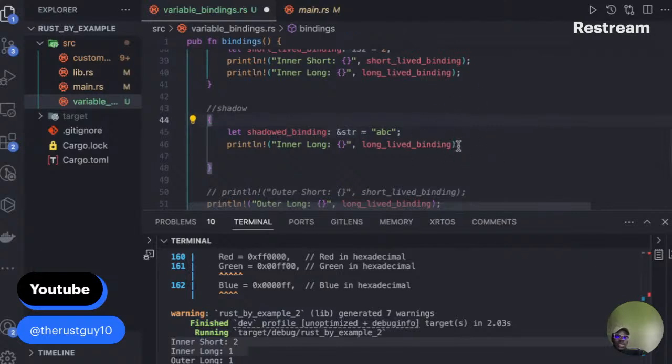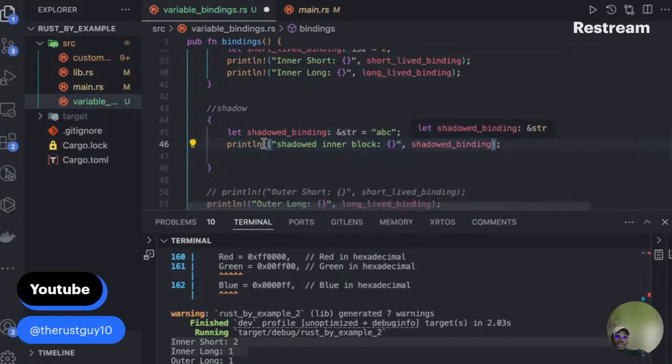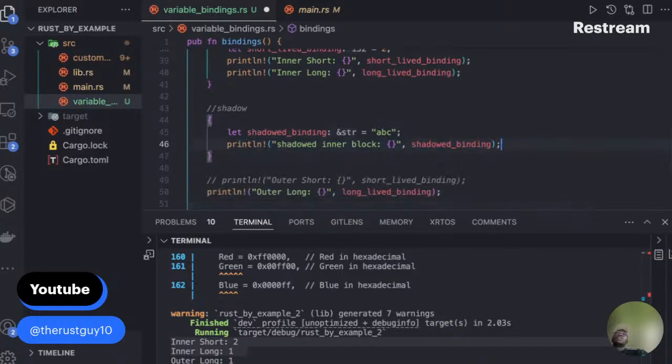Next I would say shadowed inner block. So I'll change this to shadowed inner block, and here I will just print shadowed binding. So we have this.